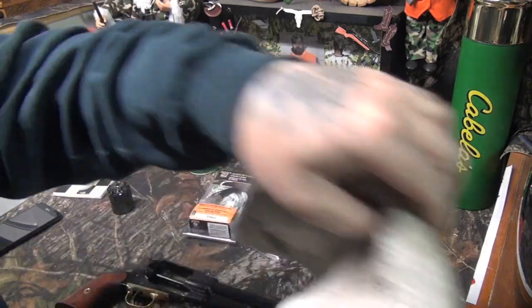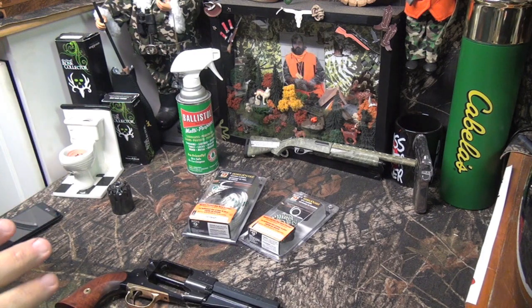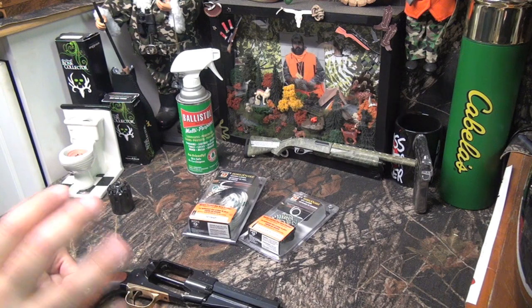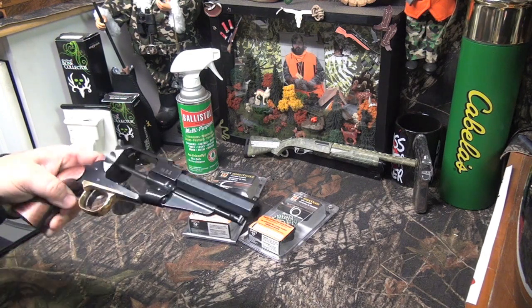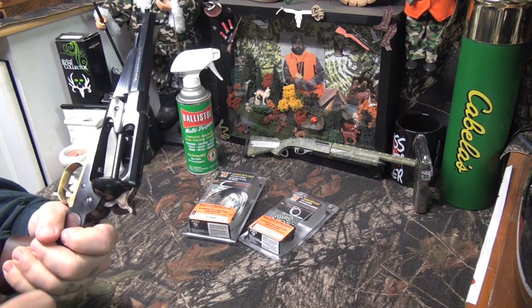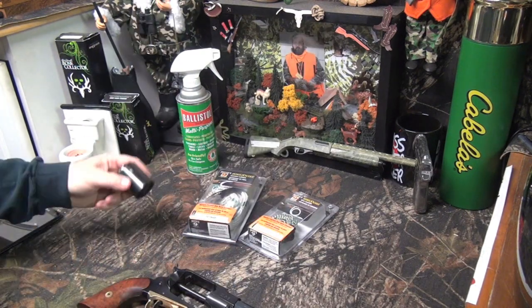Now let me tell you guys, Ballistol stinks. Some people like the smell of it. It smells like sweat and cheese. It's friggin' nasty, but then it has a mint kind of smell to it towards the end. But with all that nasty smelling stuff aside, this thing just came out beautiful, other than the bore. The bore has to be done yet, and that's what we're going to talk about next. But this is all cleaned and lubricated and all nicey nice.